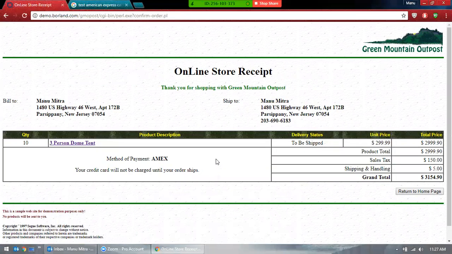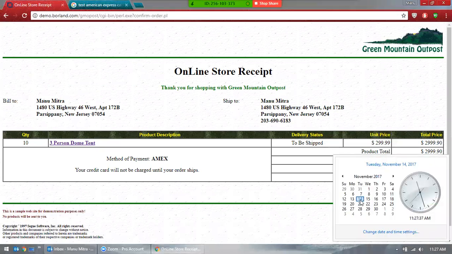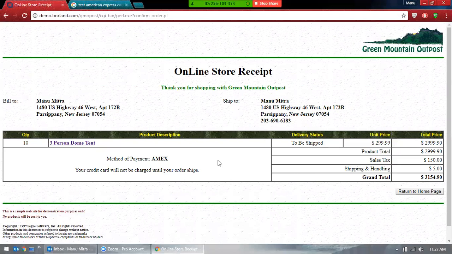Oh, it has taken that. So that's one more bug. You are not going to place an order with an expired credit card. It's really not possible. First, you need to get your credit card fixed. You need a credit card with a later date, which cannot be beyond today's date. Let's say if it expired on the 14th, then you cannot go back to the 13th and place an order. That's really not possible. Your application will never move into the next page unless your payment is clear. Does it make sense? Yes, sir.